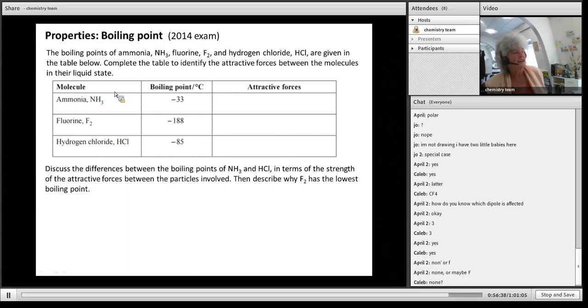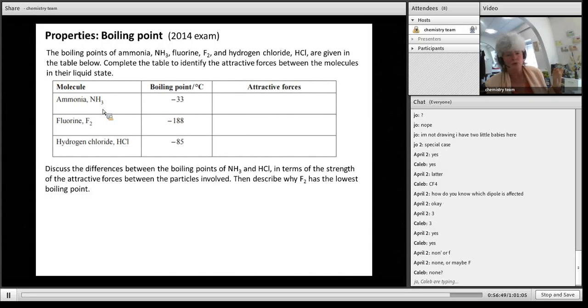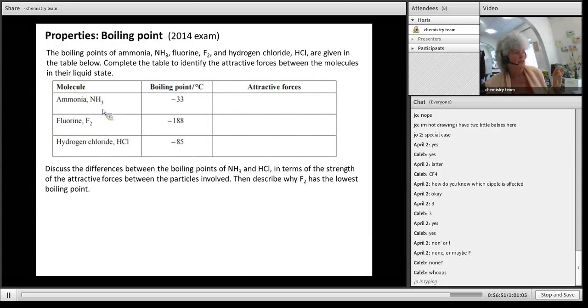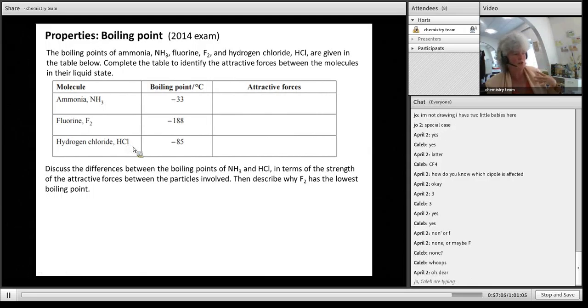Remember, hydrogen bonding is when you find it in molecules where a hydrogen is bonded directly to a nitrogen or a fluorine or oxygen. And here you have got a hydrogen bonded to a nitrogen. You don't have it here. And here, although you've got a hydrogen, it's to a chlorine. Now, I know chlorine and nitrogen have got the same electronegativity, but chlorine's a lot bigger, so it won't do hydrogen bonding. So this one is hydrogen bonding, and that's why it's got the highest boiling point.